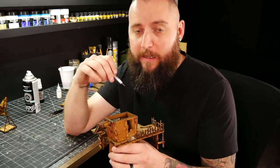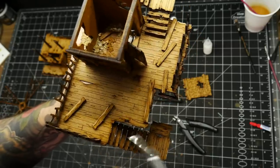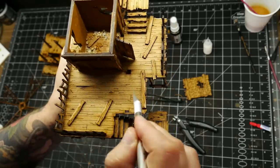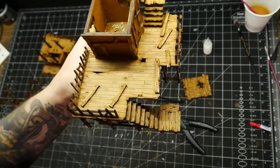One of the places it is going to look different is the wood grain on the planks. When I scratch build, I make stuff out of foam, and it's really easy to get wood grain with the wire brush, nice fine wood grain. With this, they have some that's laser etched in, but it's really minimal and not even remotely similar to how I do the stuff myself.